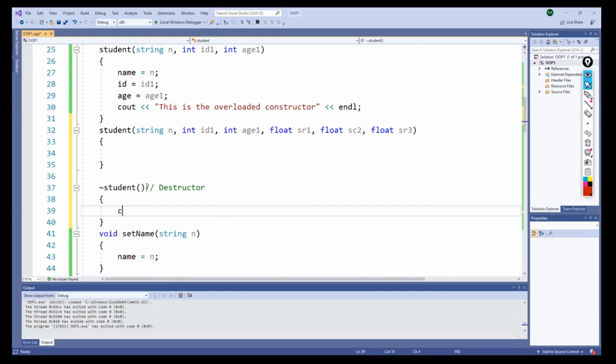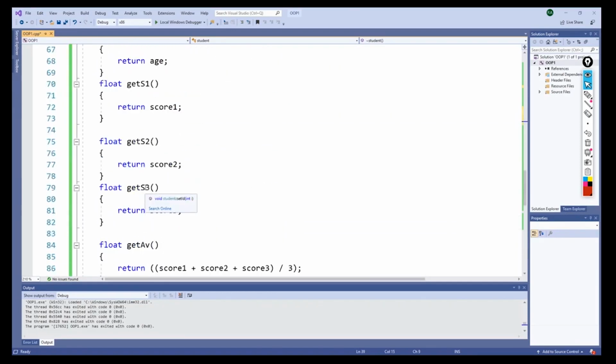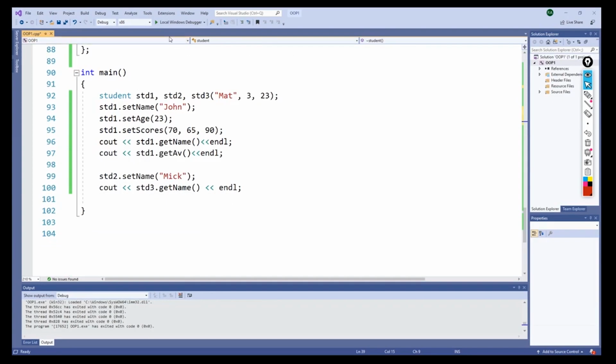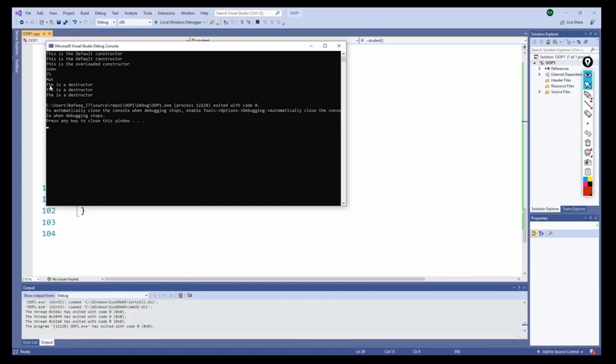So one of the things we can do is to print a message to show us when this will be invoked: this is a destructor. You see that? I didn't change anything in the main, and I will run it again. Look at this.